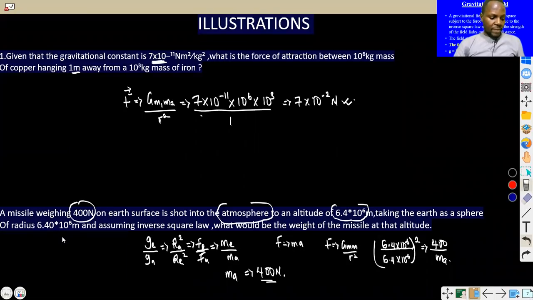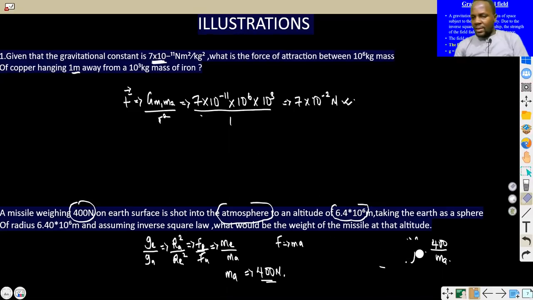I was thinking it was minus 6, because if you are talking about something like this, provided I don't make a mistake in my interpretation, I have a missile weighing this on Earth's surface, then shot to the atmosphere, and oh, look at that. Sometimes shortcuts might be funny. I think I have an error, because it is now in the atmosphere. And when it is in the atmosphere, remember, the formula will change, R will change. So we need to use R plus h. I don't want to use the direct formula that we derived here.